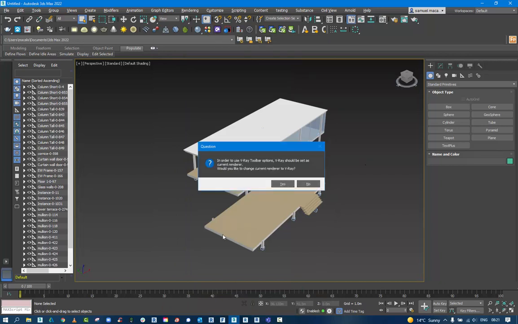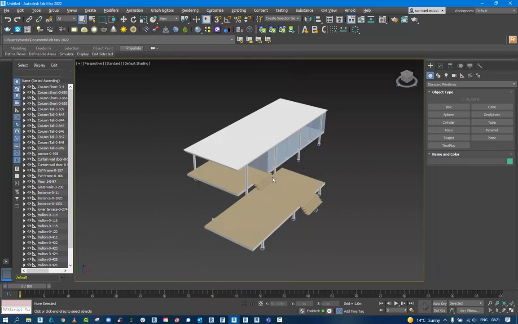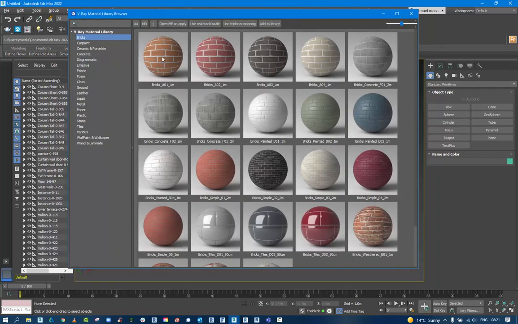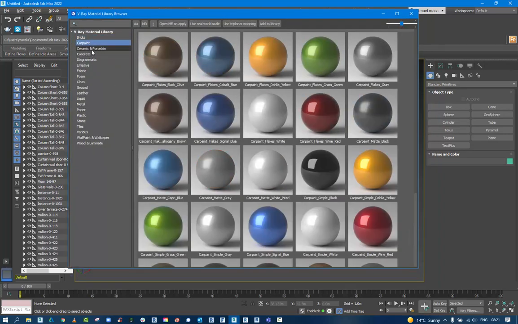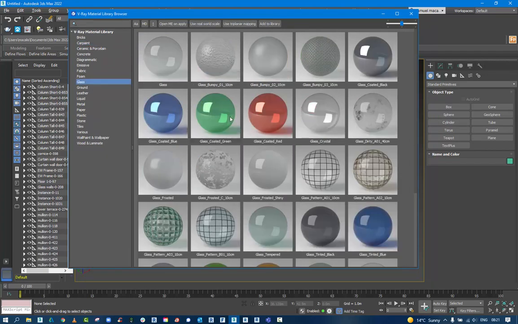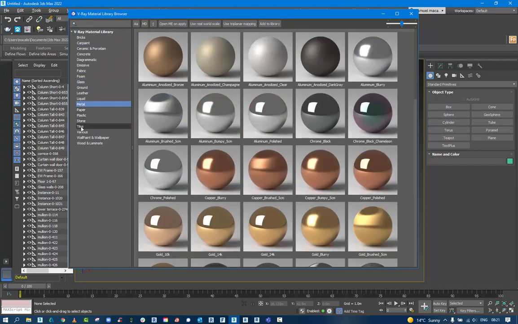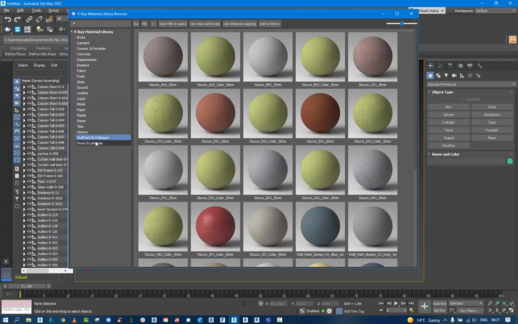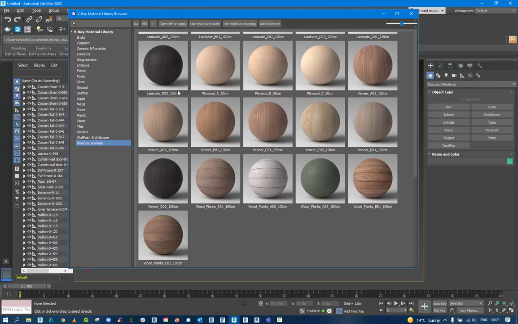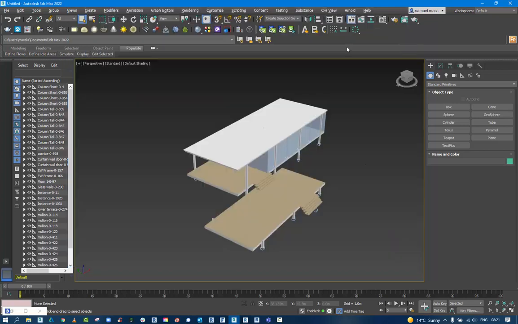Just to walk you through it, there's a really good material browser here. I'm going to use some of these materials because they're all built in, and they're aligned with architectural workflows. So we've got different metals. You've got stone, tiles, woods and laminate. They're very helpful, and because they're built for the Vray engine, they'll render fantastically. And they're working with a metric system. So if you're working in centimeters or meters or millimeters, you can scale these accordingly. Just going to put that down to the bottom there.